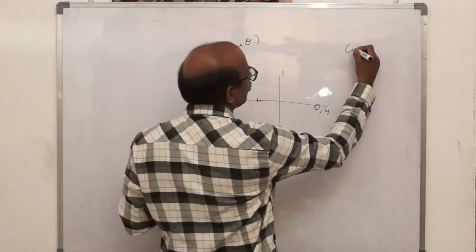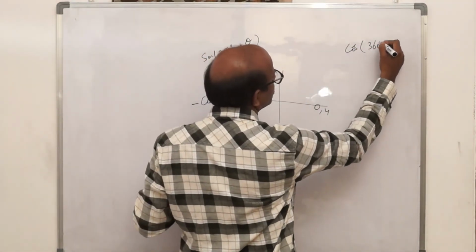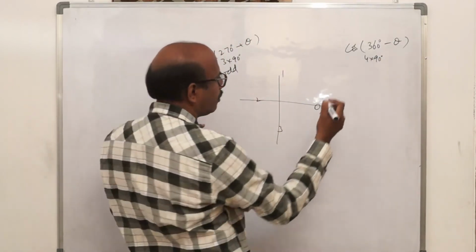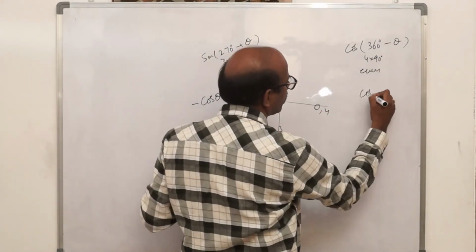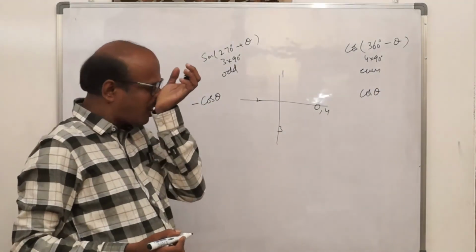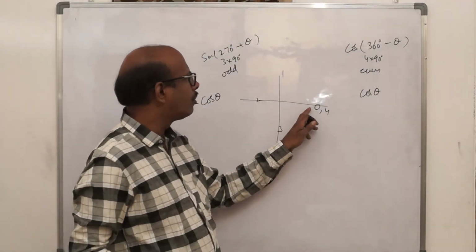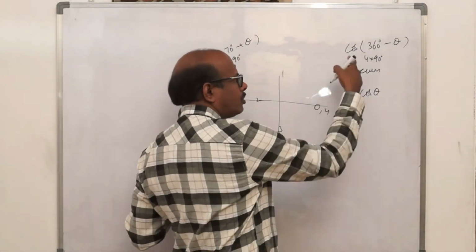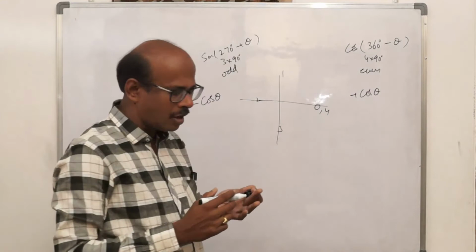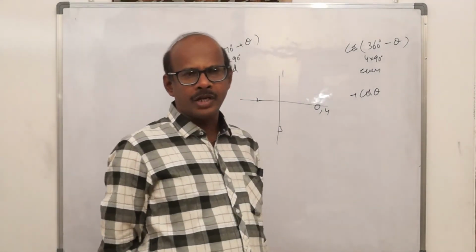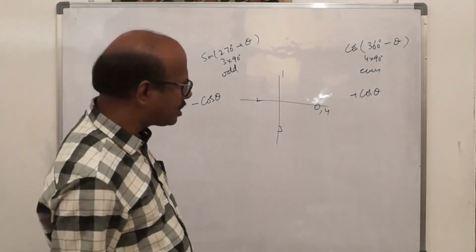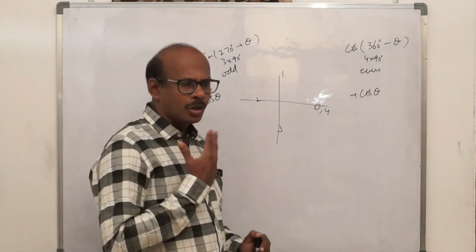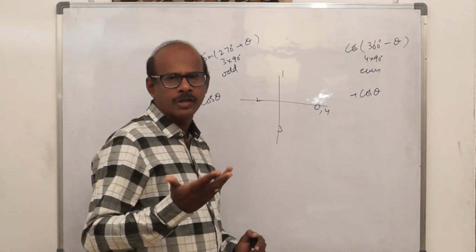One more example: cos of 360 minus theta. 4 into 90, 4 is an even number, no change, it will be cos theta. 50% completed. For the remaining 50%, 4 here, minus means backward, the fourth quadrant. In the fourth quadrant, cos and sec are positive, and the given question is cos, so positive. Right. I think the allied angle combinations are 90 minus theta, 90 plus theta, 180 minus theta, 180 plus theta, 270 minus theta, 270 plus theta, 360 minus theta, 360 plus theta.